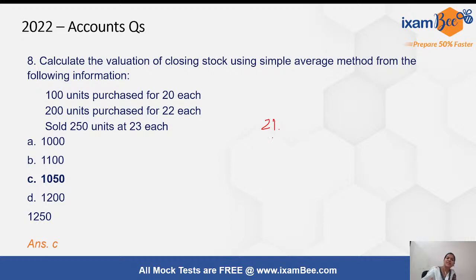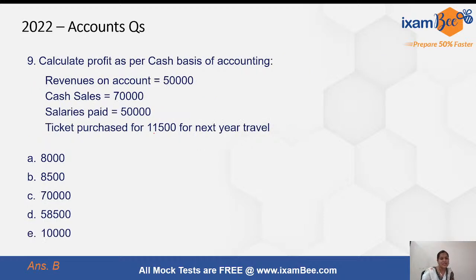Again, these kind of discussions we will do in our classes to tell you how to calculate the average and then how to calculate the closing stock. Will I take each point, subtract it from the sold amount and then come at the answer, or will I calculate my units separately and my price separately and multiply to get the answer? We will do all such discussions, any kind of confusions that students face in the classes. So that was inventory related.